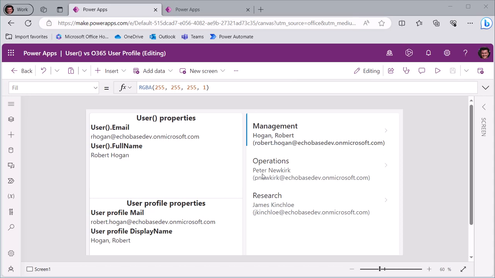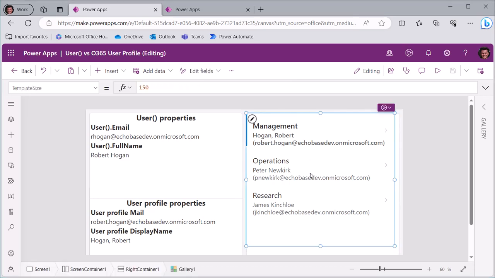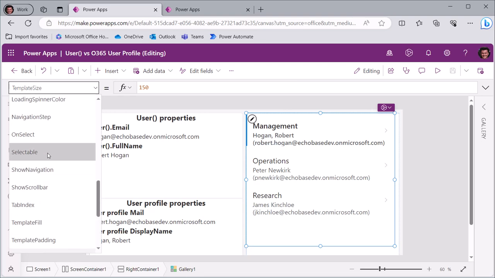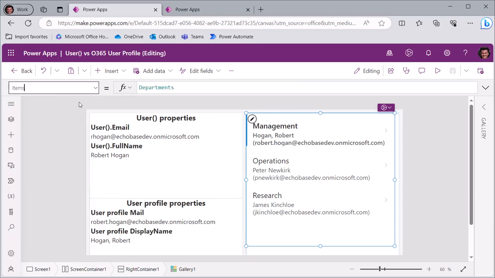Now, in theory, in my app, if I wanted to filter this so that Robert only saw his own entries here, the way most people would approach that is to go to the Items property here. The Items is just Departments, the whole list.